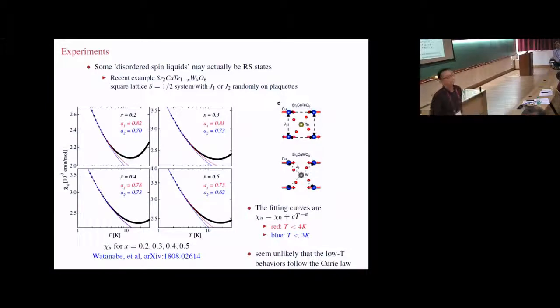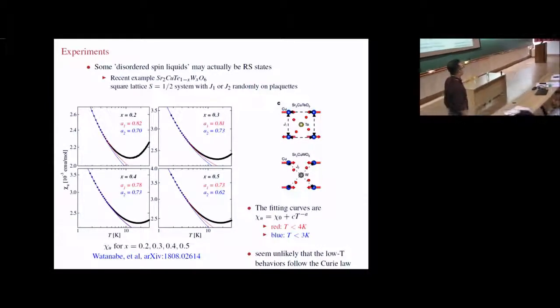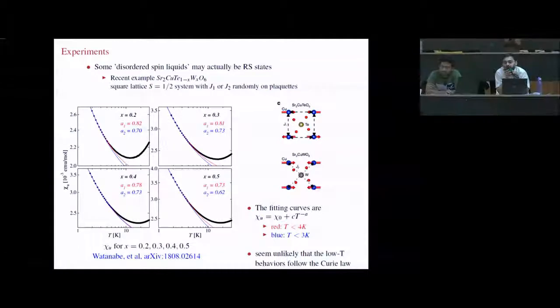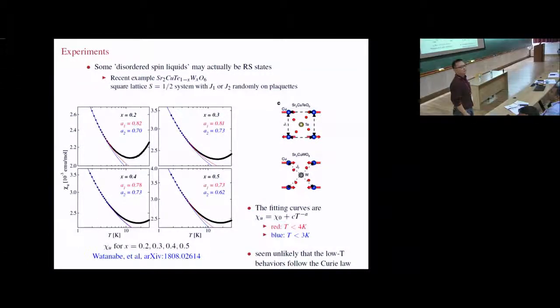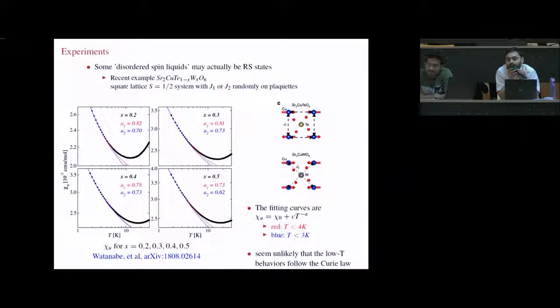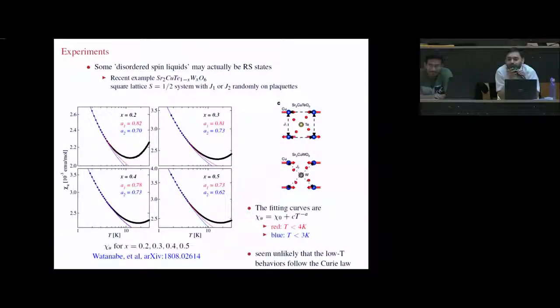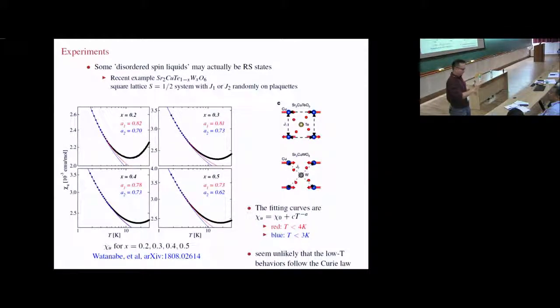Question: Have you also thought in terms of a direct strong disorder RG attack on the problem where there's a large Q term? Does that work? Does that look different from how the strong disorder RG looks for small Q? Answer: Numerically implementing the original, we tried but too difficult. Question: So the Q term does not lead to better behavior in the RG? Answer: Because it generates more terms I heard, but I am not expert.